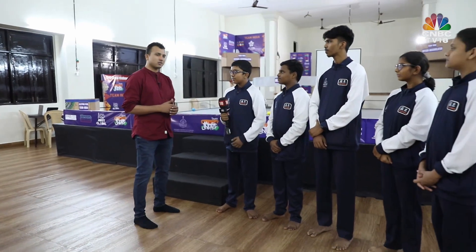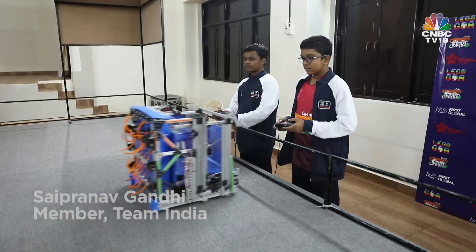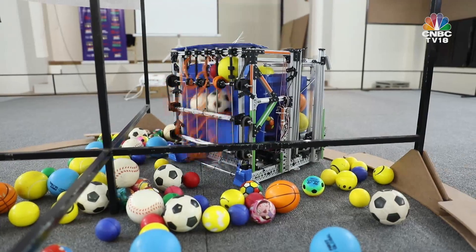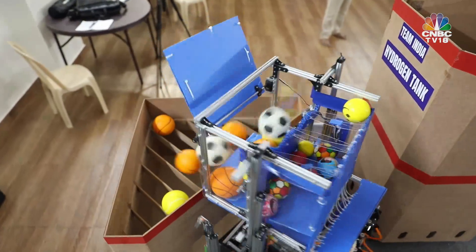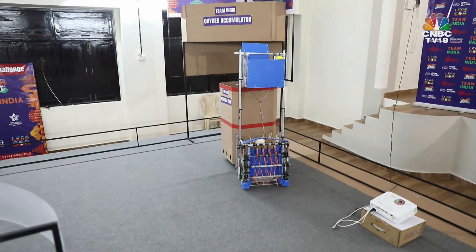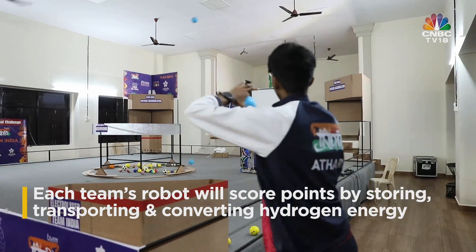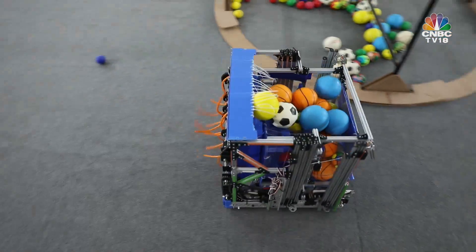What is the competition about? Sai Pranav explains the rules: the game lasts for two and a half minutes. In the first two minutes, the robot has to pick up hydrogen and oxygen balls and collect them. The robot also uses the electrolyzer to separate the hydrogen and oxygen balls — the oxygen balls being bigger remain on top, and the hydrogen balls being smaller are sent rolling down. The human player picks up the oxygen balls and throws them to the oxygen accumulator at a 10-metre distance. At the end of 30 seconds, the conversion button is pressed and all the oxygen is dropped into the hydrogen tank to get a clean source of energy. The alliance with the most points wins.